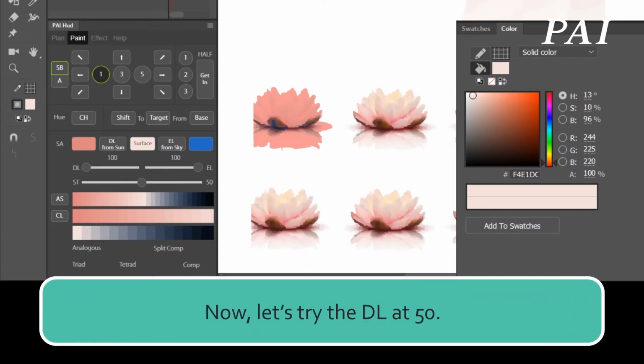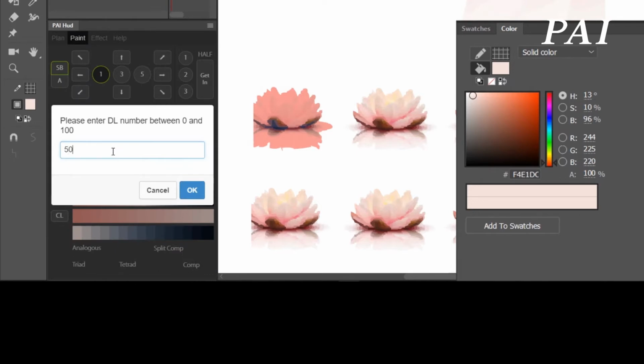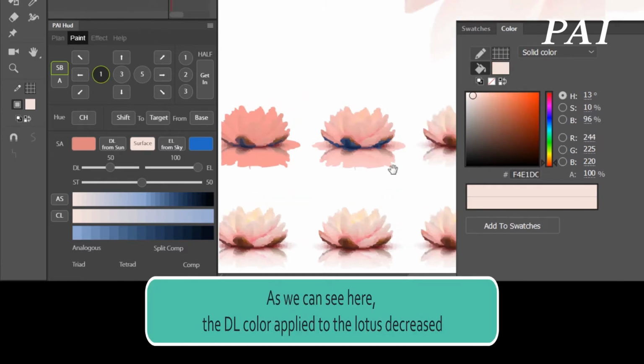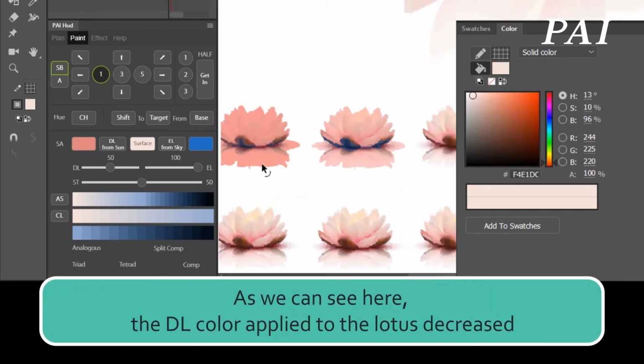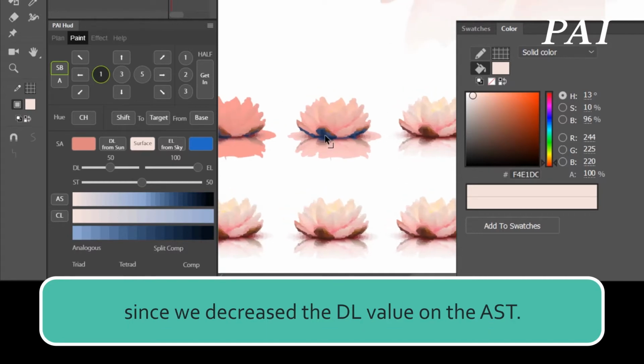Now, let's try the DL at 50. As we can see here, the DL color applied to the lotus decreased since we decreased the DL value on the AST.